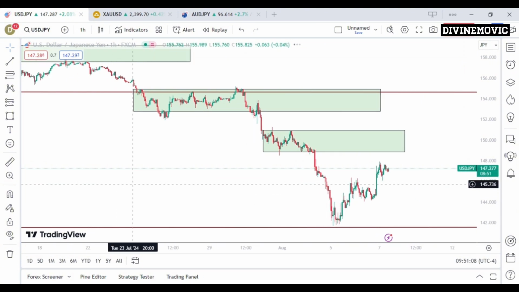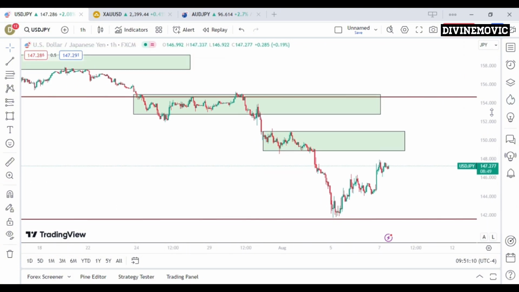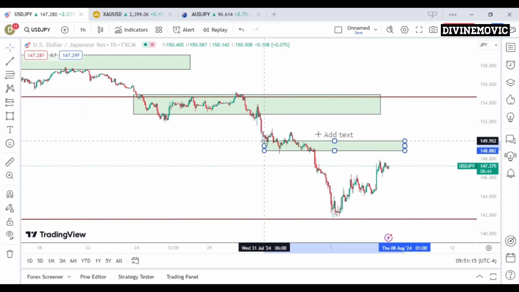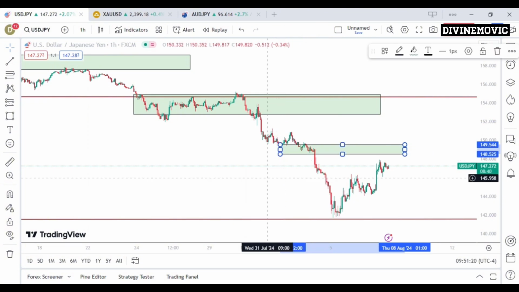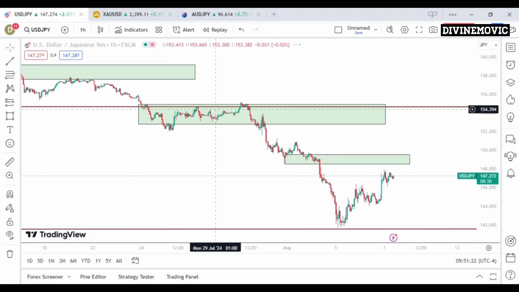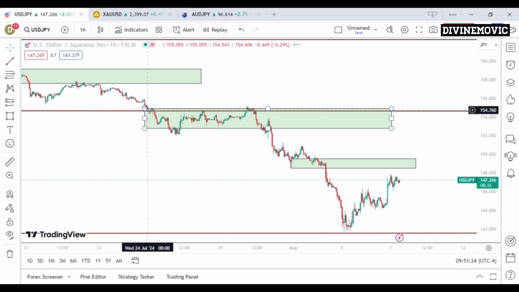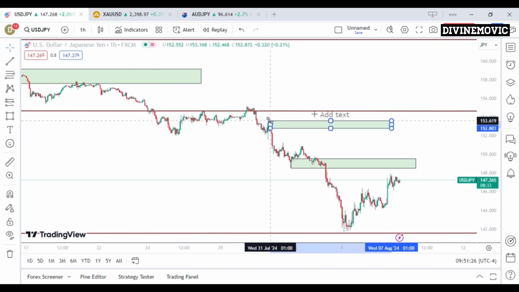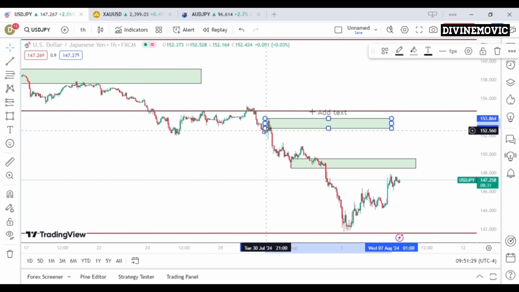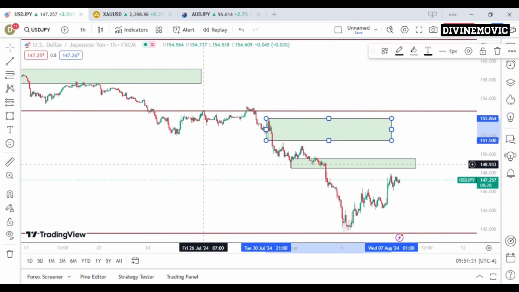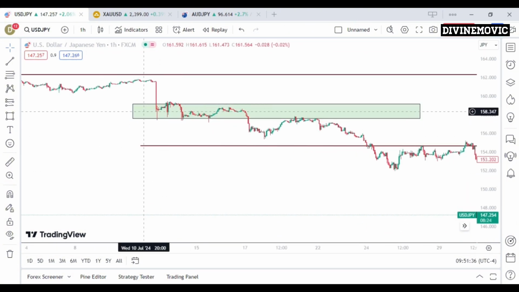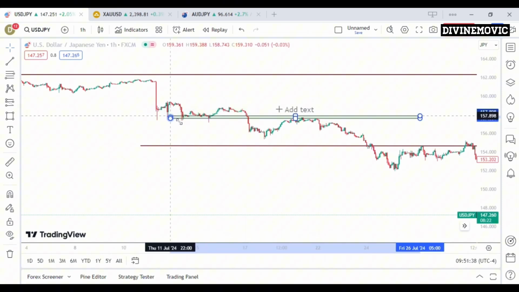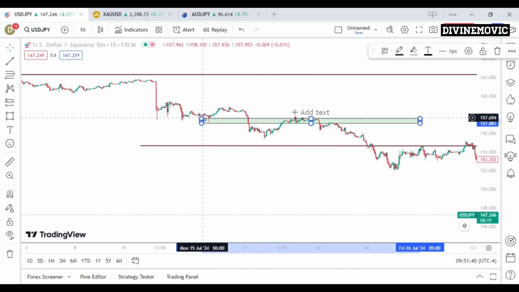Now, the first point we're going to refine is simply the recent supply zone here, and this is it. If I define the supply zone now, you simply say that this point here is our point of interest, right? And if I define this one, you can also see that this point here is also our point of interest, right? This point is our point of interest. And if I define this bigger one here, you can clearly see that this is our point of interest.